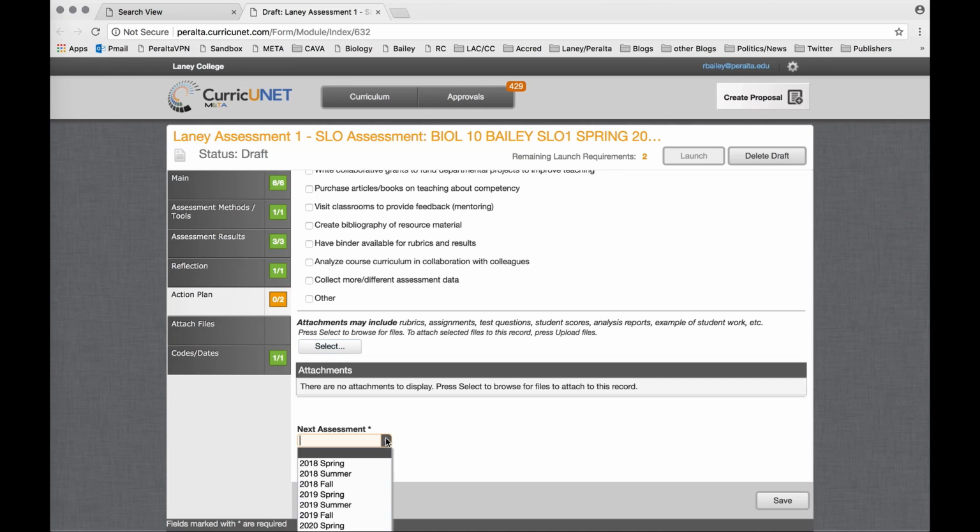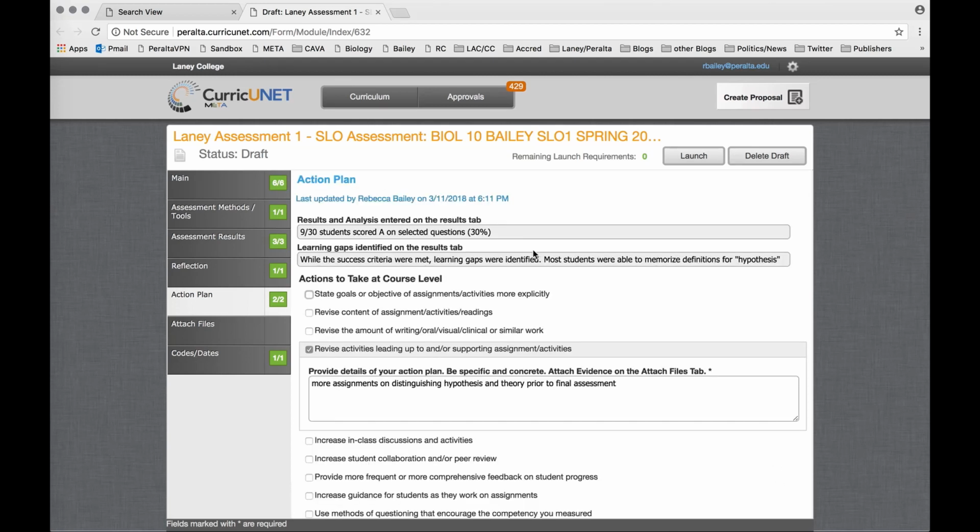But for now, if it doesn't let me, it does this sometimes where I can't scroll through everything. So I can just use the arrow keys on my keyboard. And that's fine. So I'm just going to pick spring of 2020 and then click save. And then you can see all the boxes are filled in. And for anyone who does not have administrative access, you're not even going to see this codes and dates tab, so don't even worry about that.